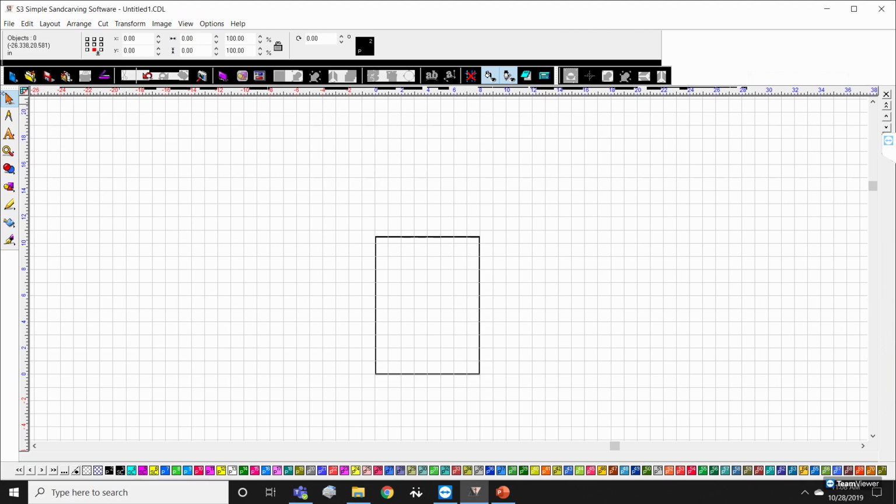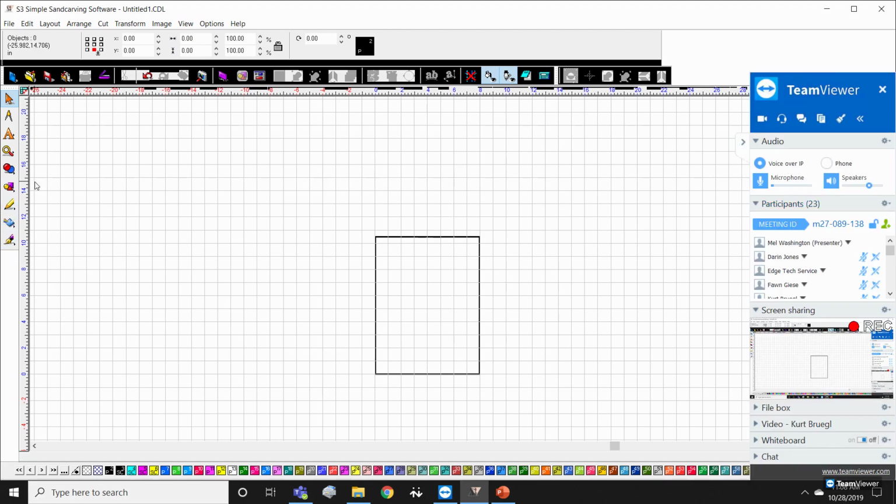Along this left-hand bar, these are our system tools. This is our selection tool, measure tool, text tool, zoom or magnification tool, our welding tools, our shape tools, our graphic edit tools, our scanning tools, and our stroke and fill tools.